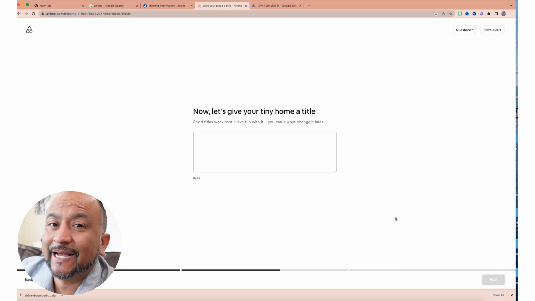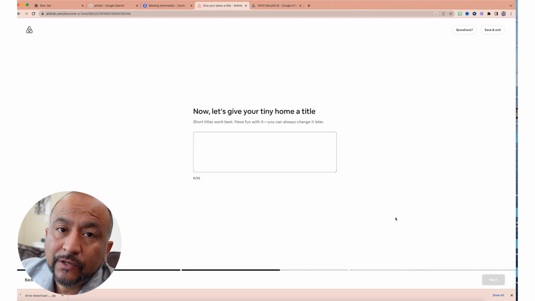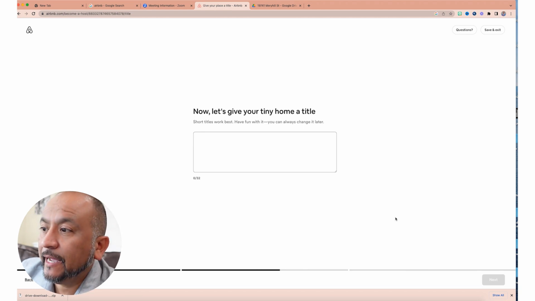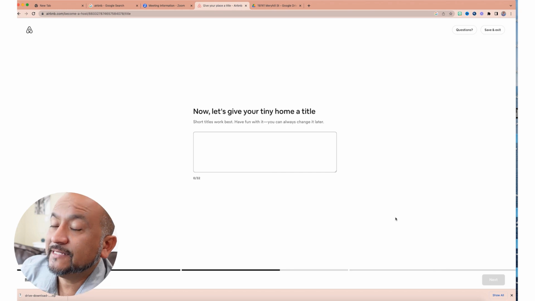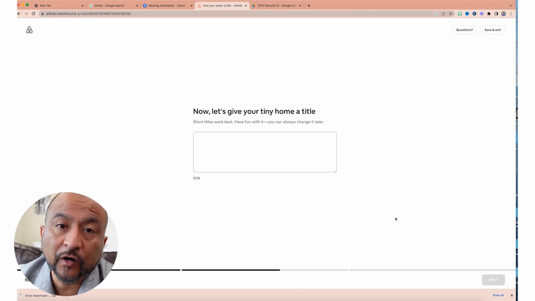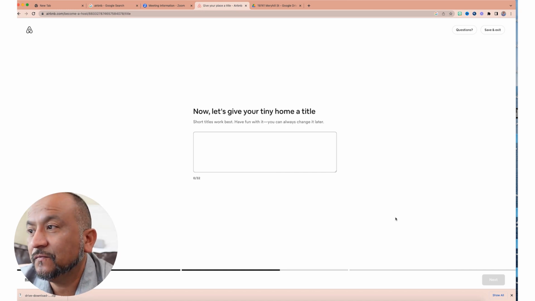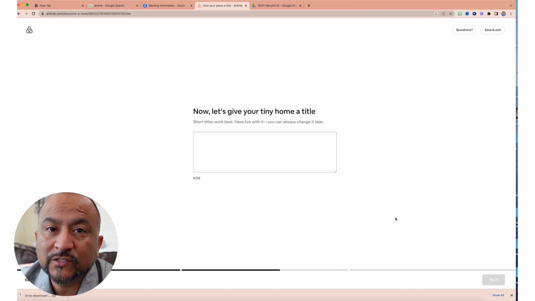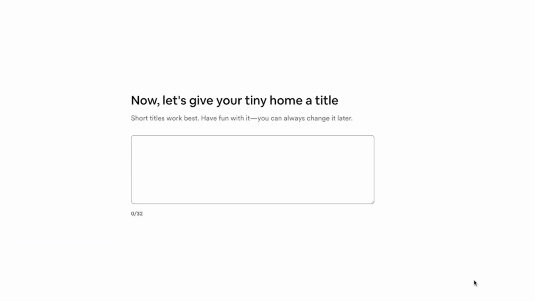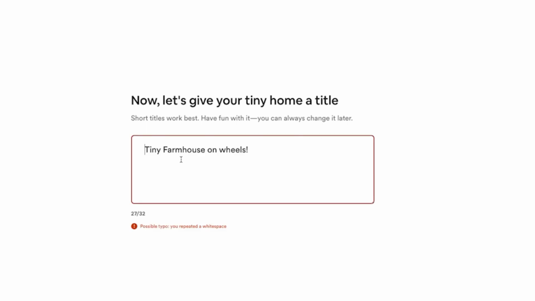And giving your home a title, that's very important. You want to make sure that you give a catchy title instead of just cabin in the woods. They had a 50-word limit and they now shortened it to 32, which is a huge bummer because my tiny house has a farmhouse theme. So I was going to title it, Saddle Up into this tiny 220 square foot farmhouse on wheels. But unfortunately, the 32-word limit did not allow me, so all I can fit is tiny farmhouse on wheels. So hopefully that'll be catchy.